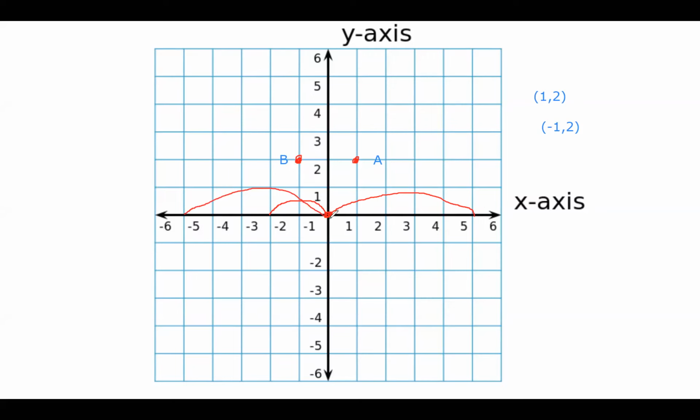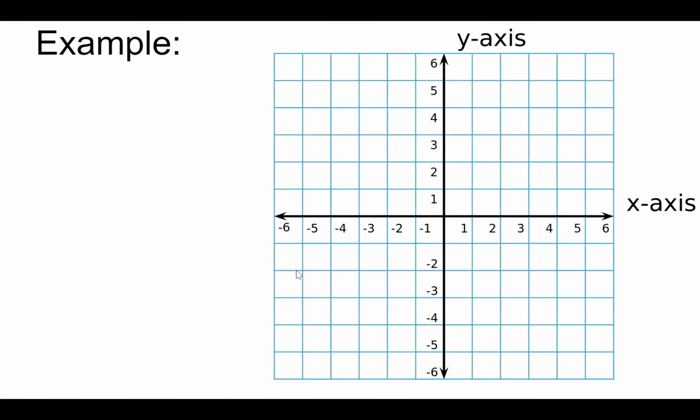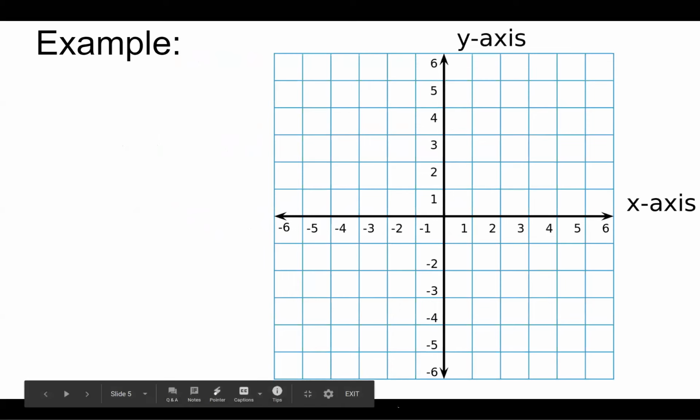Also, how we will be making use of the Pythagoras theorem, we will be talking through my next example. So let's see here. This is the distance formula that we are going to derive and apply for finding the distance between 2 given points. So the x's and y's represent the position of 2 different points and how we are going to use them. Let's take an example here. So I'm plotting 2 points, A and B.